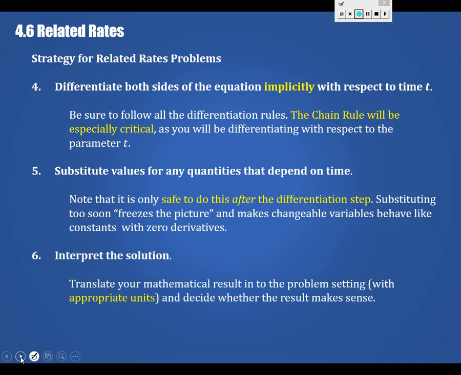And then, of course, interpret the solution. Make sure it makes sense in the problem, make sure you've actually answered what was asked, make sure you've used the appropriate units and maybe done a little unit analysis to make sure it seems to be working out, et cetera, et cetera. And that's your easy 6-step process. Oh, is that all I have to do? Yeah, you got this.